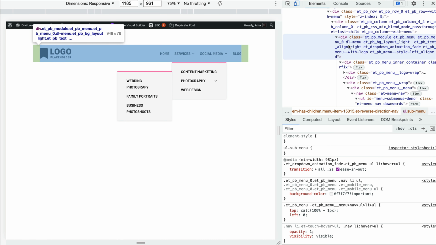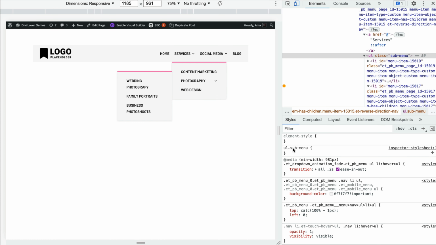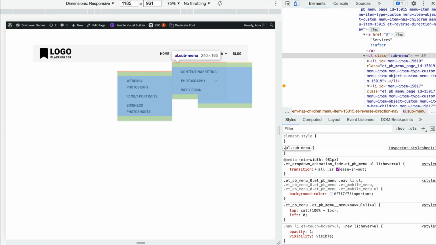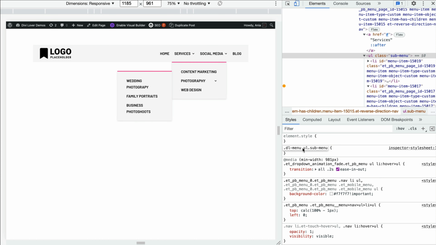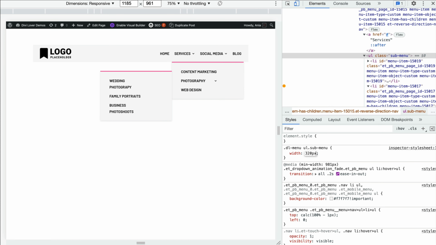So all the way up here we have that parent container ETPB module with a class DL menu. So I can use that class as a parent of my submenu element, right? So here DL menu UL submenu, and let's define our width 320 pixels, for example. That's probably too much.